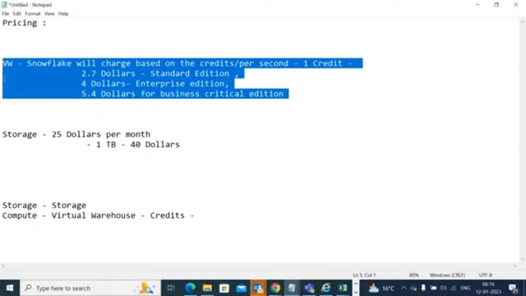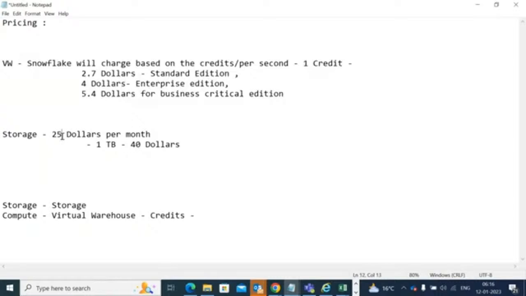What about the storage? See, if you have taken a Snowflake subscription, suppose this is the January month. Your organization has assumed that the business is going to start from January, but unfortunately the business got delayed.